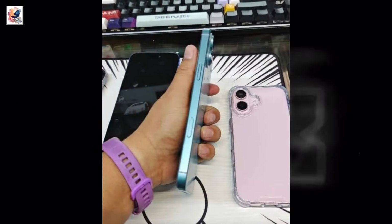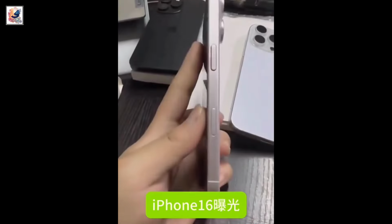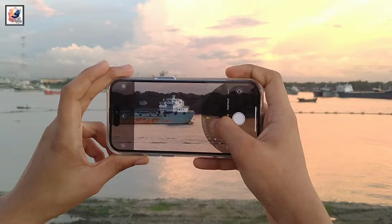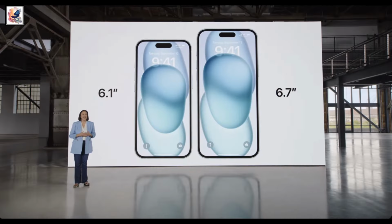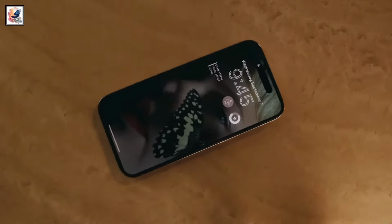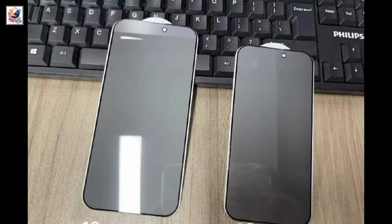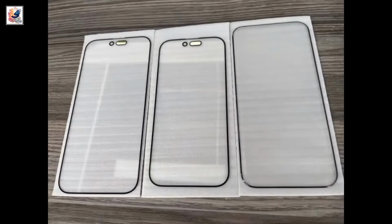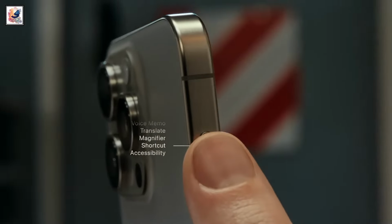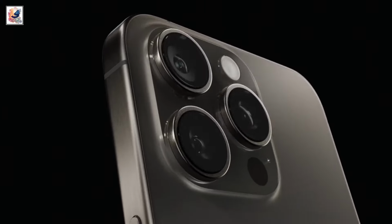The pictures confirm the initial leak and the rumored action button on the side. This will be a mechanical button with a capacitive surface that mimics the soft shutter buttons found on cameras. The iPhone 16 Plus will offer the same 6.7-inch and iPhone 16 with its 6.1-inch screen size as its predecessor. All 4 iPhone 16 series phones are also expected to offer slimmer display bezels. iPhone 16 and 16 Plus gain the action button, which made its debut on the 15 Pro last year.